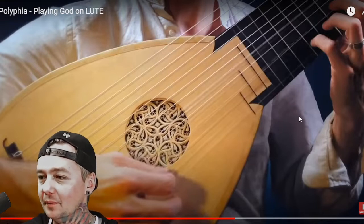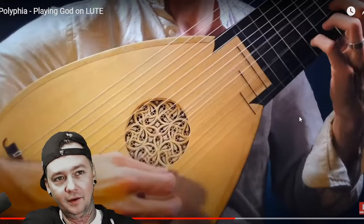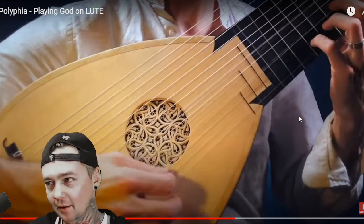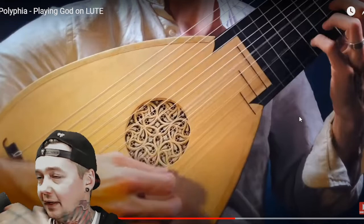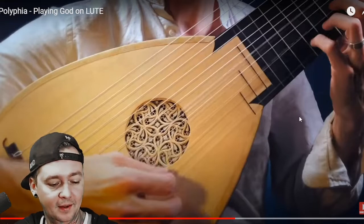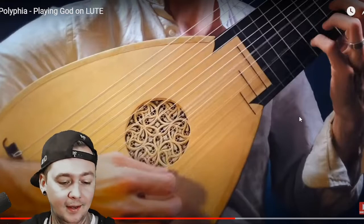It almost reminds me of a different cultured version of what Jimmy Page used to play — those two-neck guitars where he'd play down here and also go up here. Just a different version of it. Not bad, so 9.6 out of 10. Please support Brandon one more time on Instagram at brandon.acre.guitar.